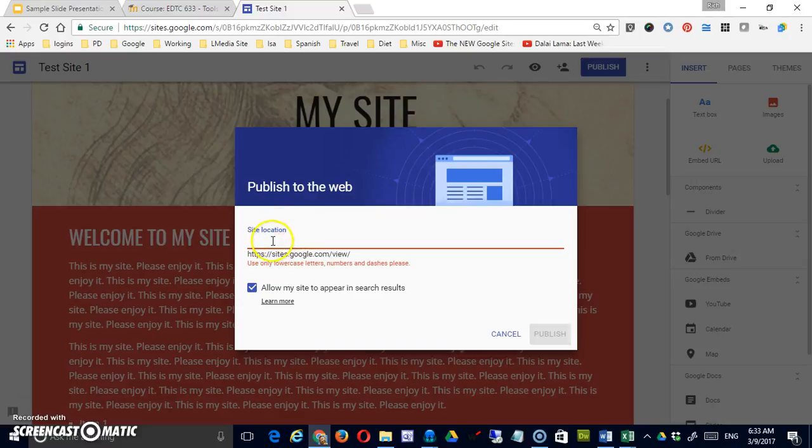Now this is information that I'm going to type in, but it does need to be unique. So if someone else has used the same information, it's not going to work. Notice it tells me to use only lowercase letters, numbers, and dashes. So if I were to type something like MSCT, I'd get a message that said that's fine, but this address is already taken, so I can't use that. So I am going to have to append things to this to the point that it becomes unique.